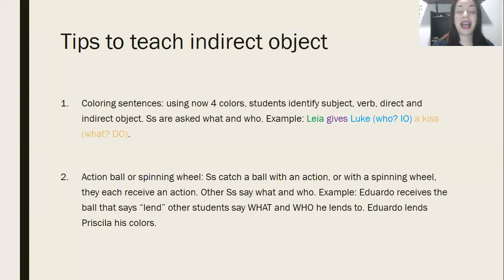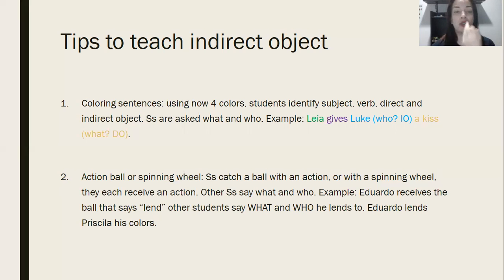So number two, we have the indirect object. So here we have, and again, it might seem repeated, but again, we can use now four colors when coloring sentences. That's my tip number one. As I said, I've used it and it looks good, it looks beautiful, and students enjoy it, and they can learn in stages the two kinds of objects. So there we go again, and we can give specific colors to each object.